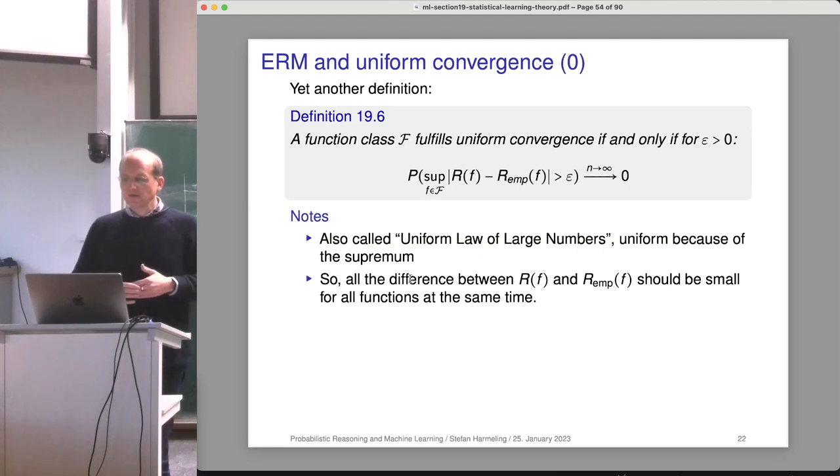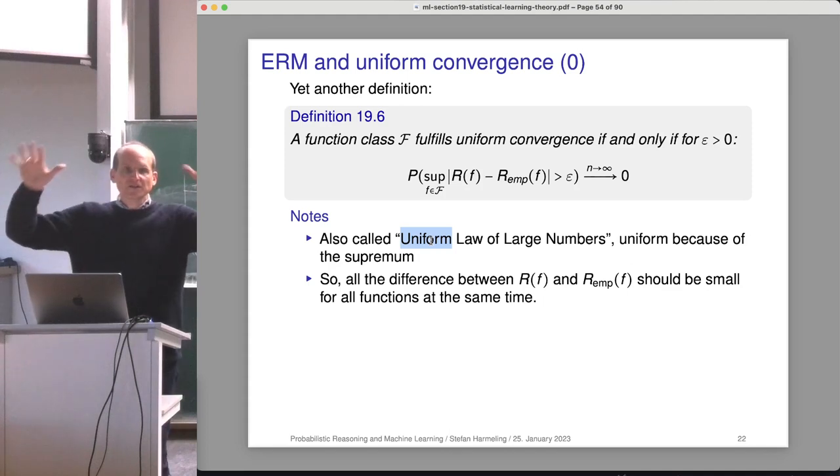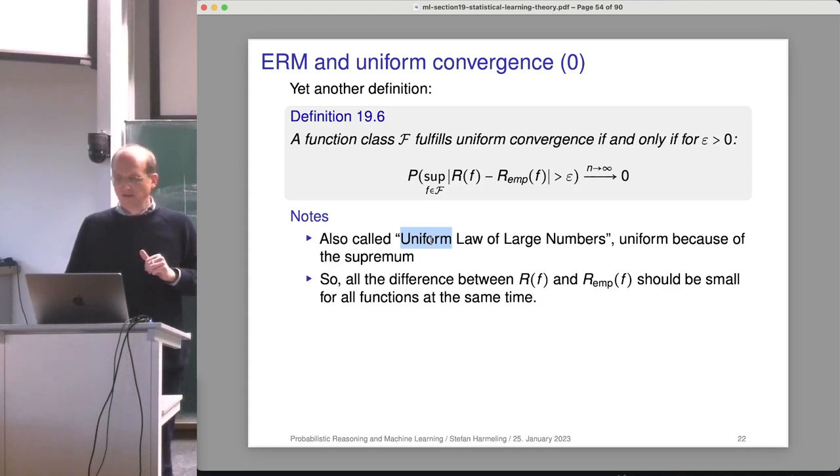Okay, so let's go into the details. This is also called the uniform law of large numbers. And why is it called uniform? Because we take the supremum over all possible functions. So it's kind of uniformly fulfilling this, that it goes to zero. That's typically the wording when people use the word uniform. Also, there's uniform convergence, I think, in analysis one or two, where over a whole class of functions the thing should converge nicely to the right thing, but it should work for all functions simultaneously and not only for one.